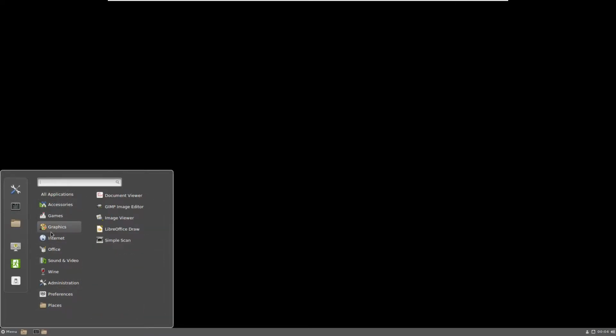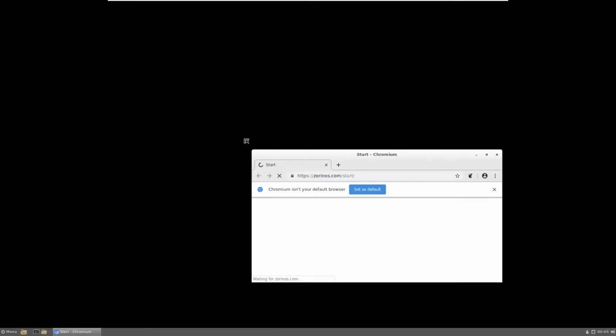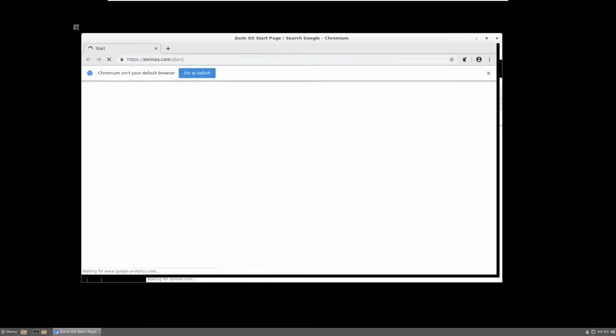Oh man. So yeah, there's your Chromium. Oh, by the way, I didn't install anything prior to this, so it's all just running fresh.